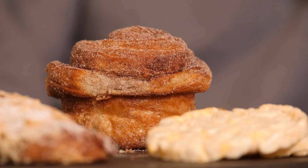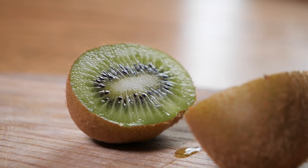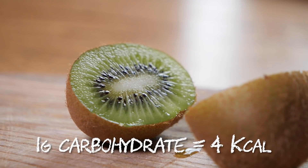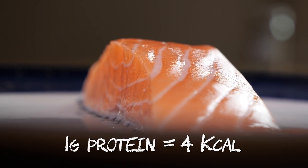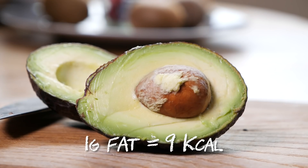Humans are conditioned to think of different food sources as having different calorie contents — for instance, cake having more calories than rice cakes. This is essentially true, but what we're really referring to is the calorie density. One gram of carbohydrate, whether from bread, fruit, or sugar, will always have four calories. One gram of protein, whether from tofu, fish, or steak, will also have four calories. One gram of fat, whether from butter, avocado, or oil, will have nine calories of energy.